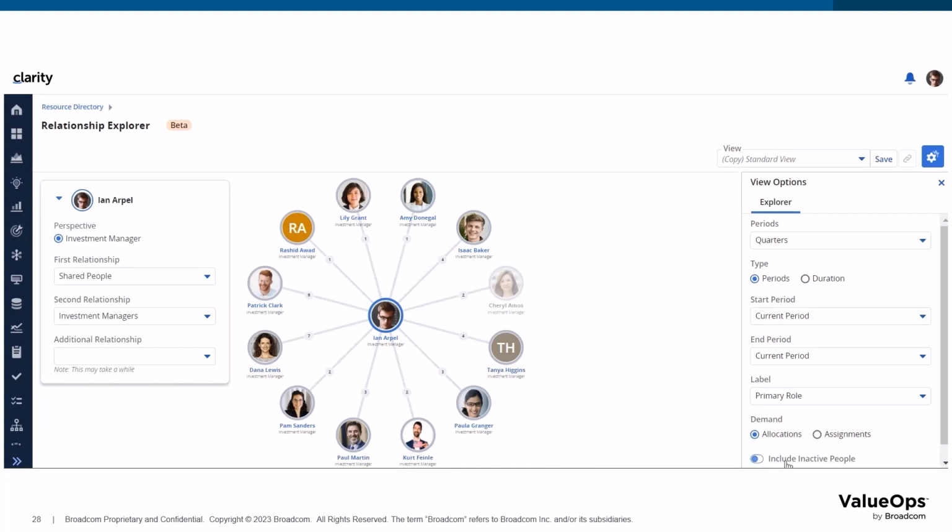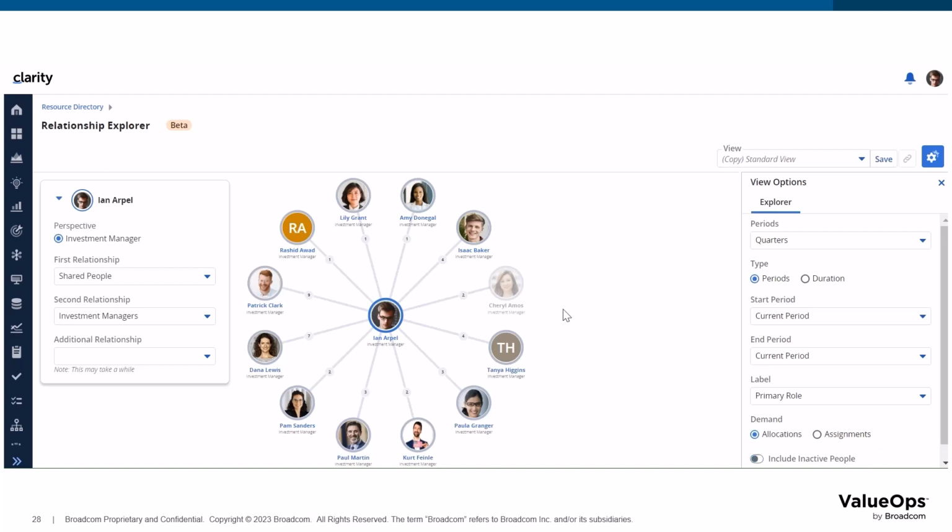Include inactive people toggle. Enabling the flag will include inactive people while showing relationships in Relationship Explorer. An inactive investment manager is always going to be displayed irrespective of whether the include inactive people toggle is enabled or disabled.